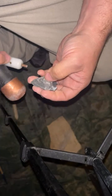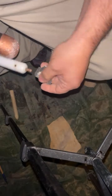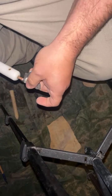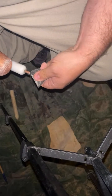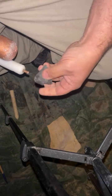Yep. Made spearheads, arrowheads, knife blades. Sent one spearhead to Ryan Gill at Hunt Primitive. He also has a YouTube page, and he uses this stuff to hunt. I sent him one, and he stabbed a pig with it. Wild pig.